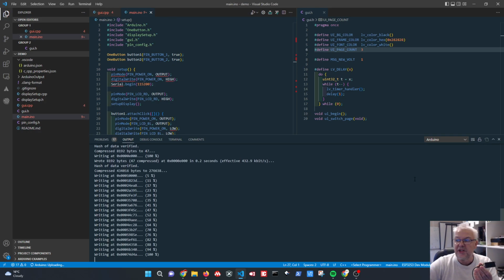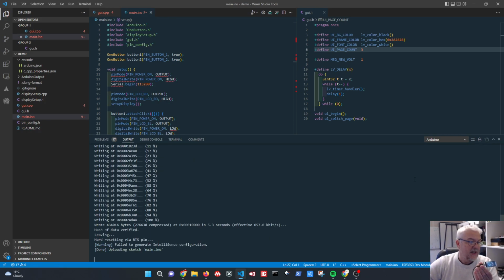Okay, so that's just finishing up the last bit of an upload. And it's done it there. They should have rebooted it and now we have our LEDs. And as I toggle through them, there is our battery volt one and then there is our meter. But it's static. Now it is exactly as it was rendered in the configuration for it, but it doesn't do anything. So we're going to get the needle to move.